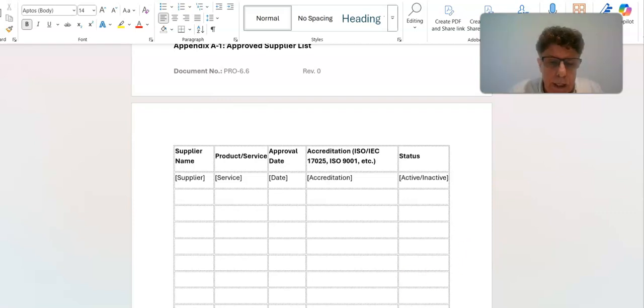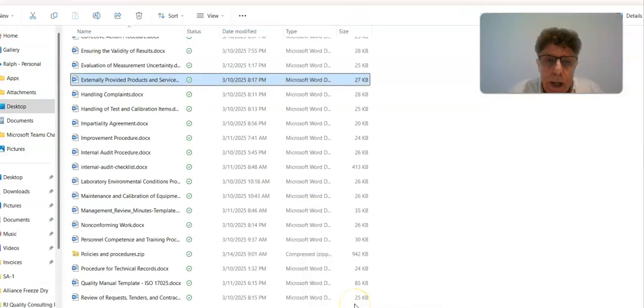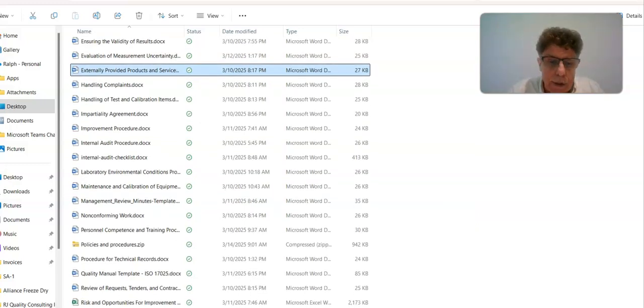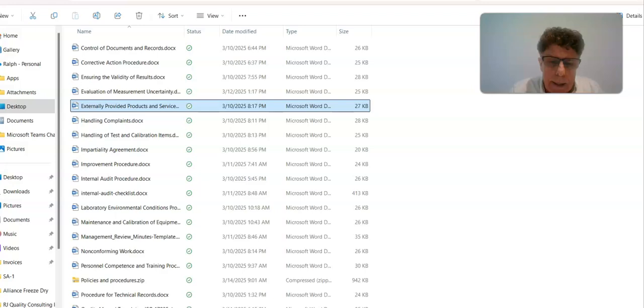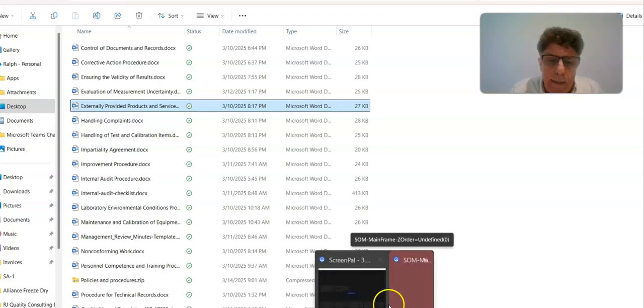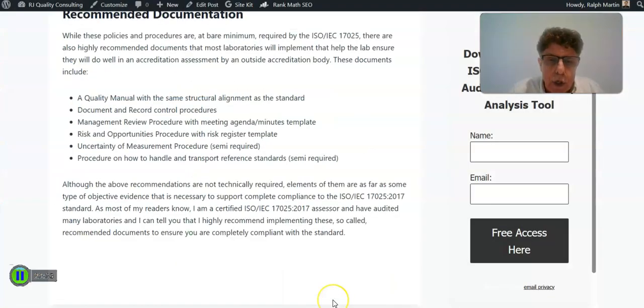I think there's 15 of them, and I do include the recommended procedures in addition to the required policies and procedures. They're all here, and you're probably wondering how much this costs. The quality manual itself, I charge $49 for, and it includes everything that you saw in the quality manual without the procedures, and you can write your own procedures.